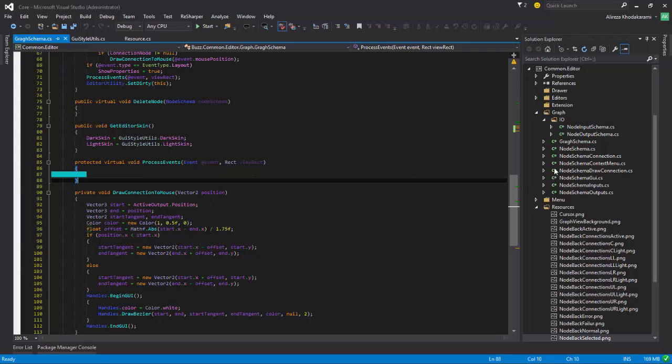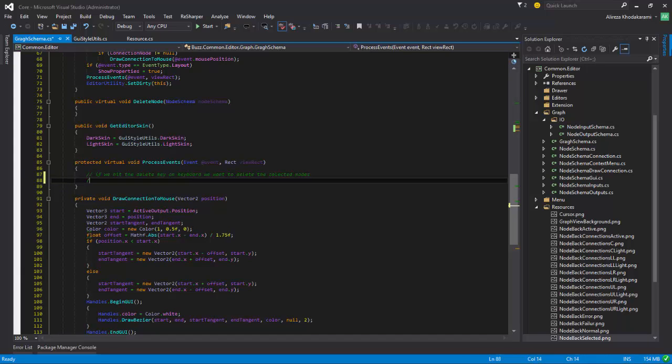Okay, so the things that we want to address here is that first, if we hit the delete key on keyboard, we want to delete the selected nodes. Otherwise, we will start addressing stuff.